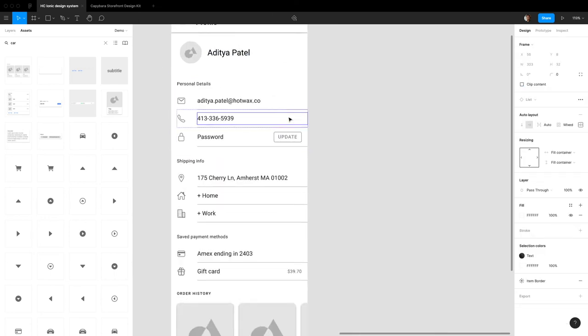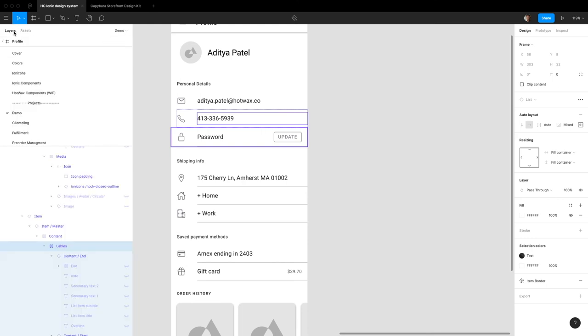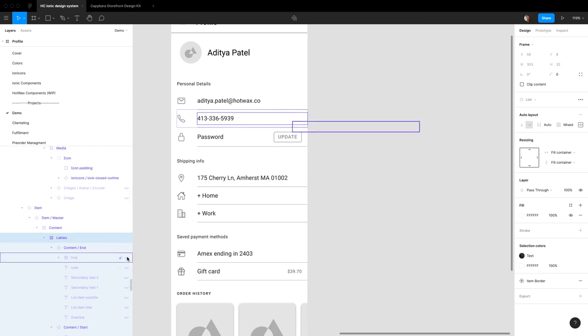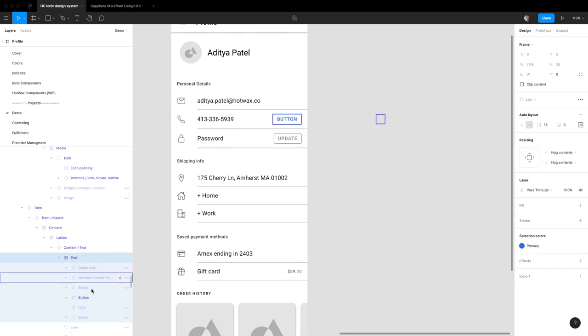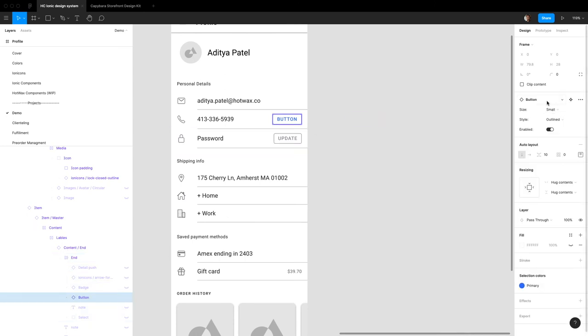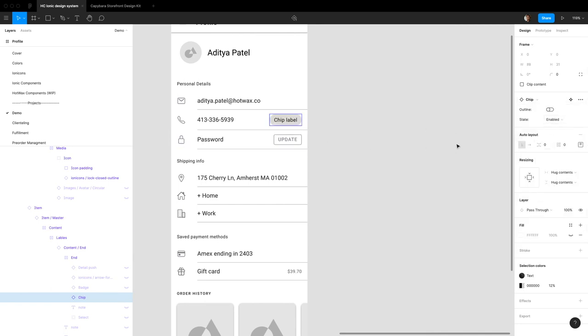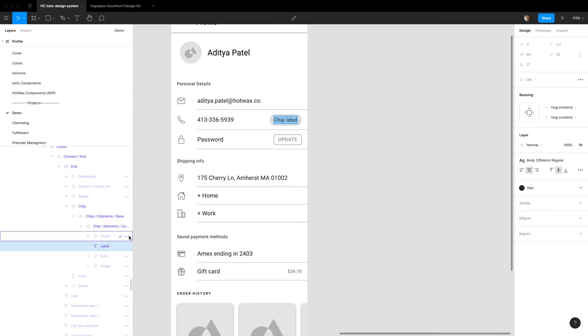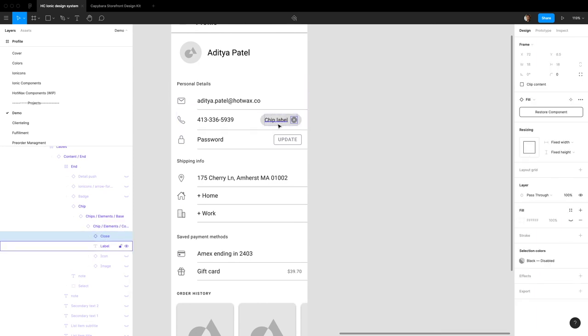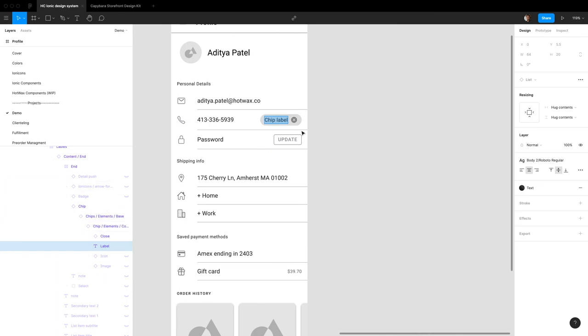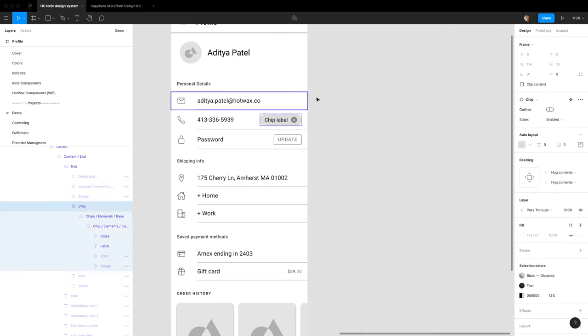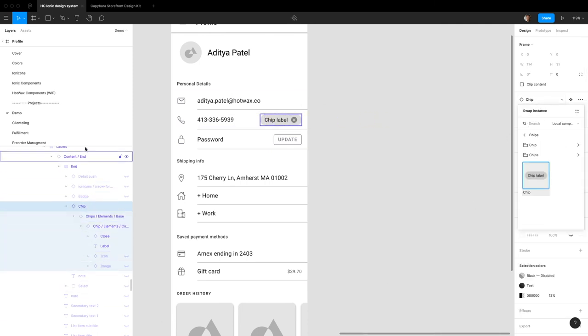Also, I just want to quickly show something I didn't get to show: in items, you don't have to use just the components that are already in here. If you want to use something other than a button, like today I came across a situation where I wanted to use a chip in here, all you have to do is select chip and you're ready to go. This is just the chip you know and love, with maybe a close icon if you want some kind of input here. I used this for a date selector today, so that's something you can do. It's a flexibility where you're not limited to just the items I've already put in here. You can swap it out for any component.